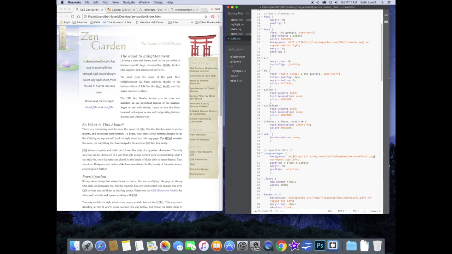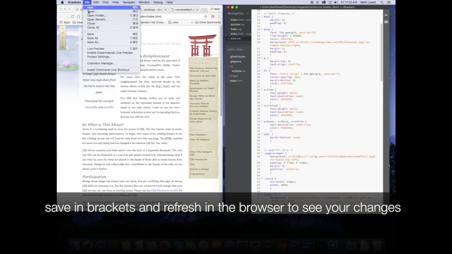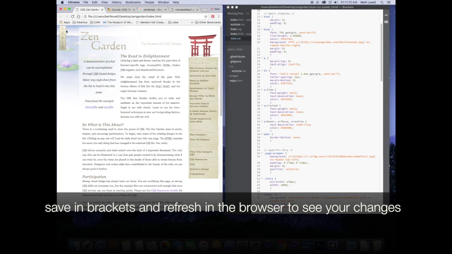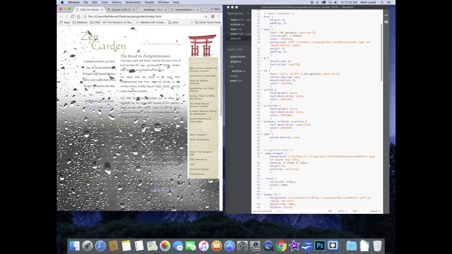If I paste the URL in there and hit enter and save, that should update to that picture. So what I want to do in Brackets is I'll go File, Save All, and then I'll come over here and I'll hit refresh. I can see now that raindrops have replaced that picture.